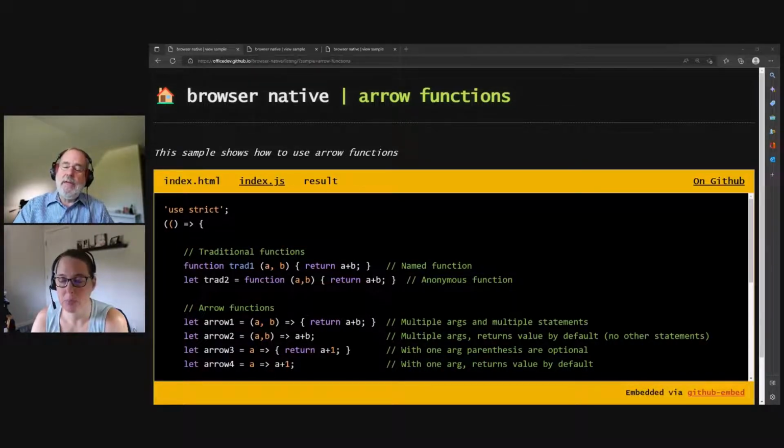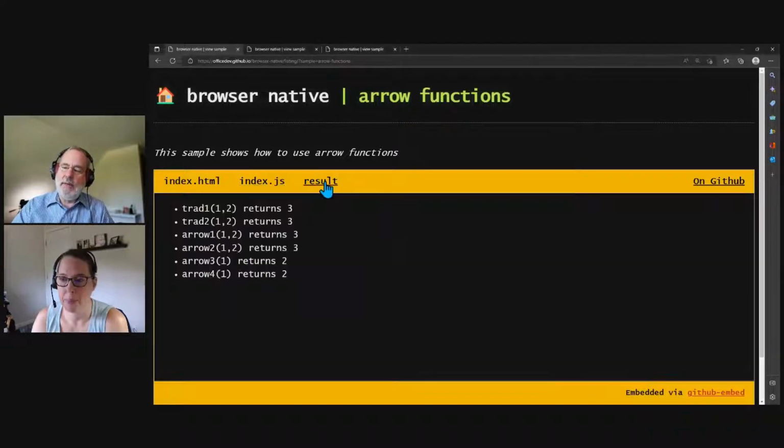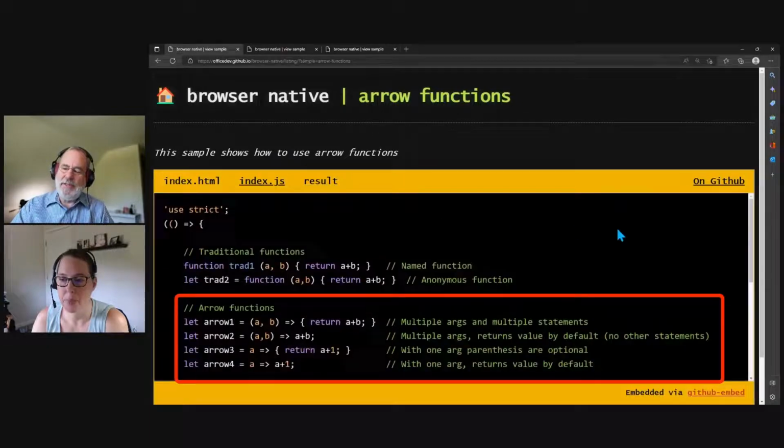The arrow function, there's 4 different formats that I know of anyway. And you can see them here. So the first one is kind of the whole enchilada. You've got arguments and you've got a little body that you could put as many statements as you want. In this case, we're just returning the sum of these two. Let me just show the result tab. It's really simple, right? It's all about just showing the code.